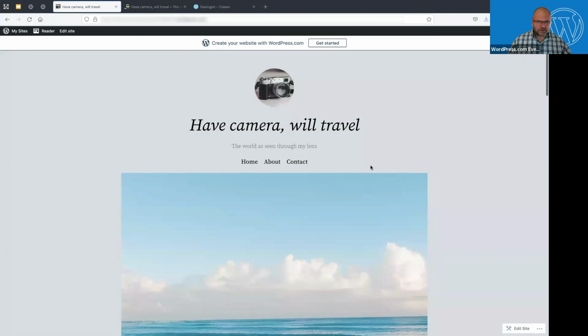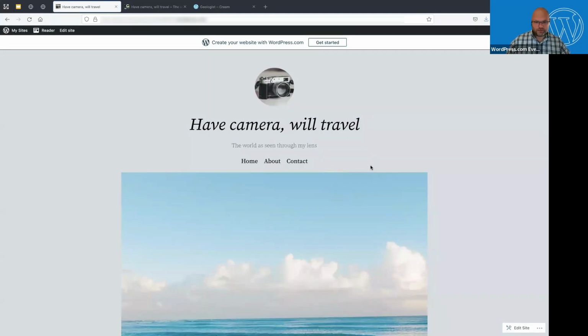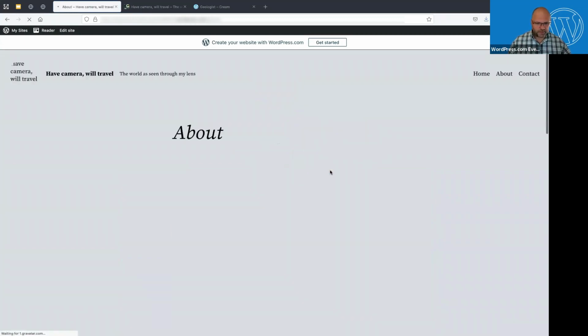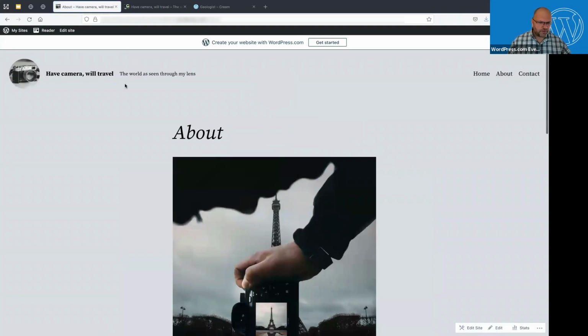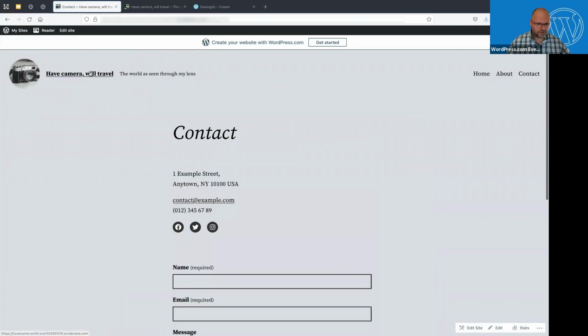And really, it's done a good job of what my primary goal here was, which was to show my photography a lot larger than it is currently. Another thing that's really interesting is if I click on other pages here, like the About page, for example, you see that those pages use our minimized header, our smaller header that we set up originally. And that is true whether you click on any of the pages on the site.